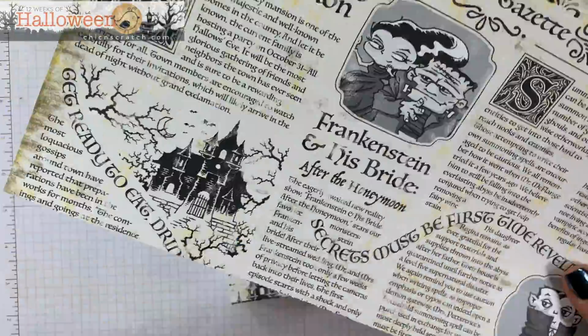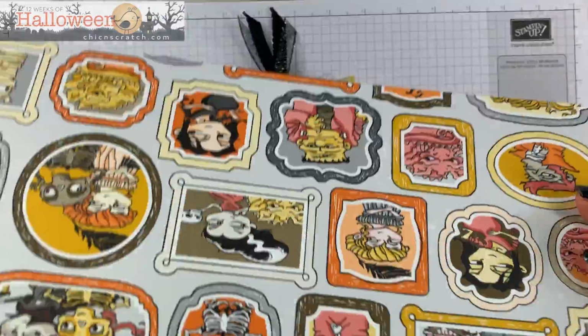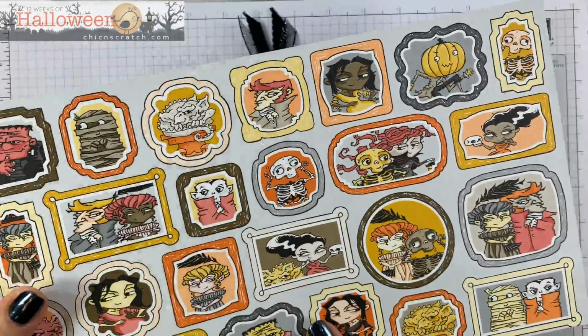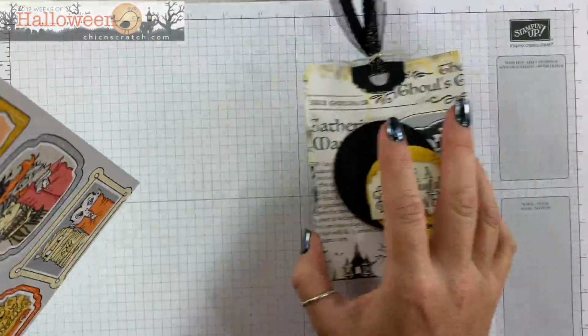We've got the Monster Bash Designer Series paper, and this measures 12 by 7. This is the back side. It's going to be hard to choose which side to use, right? It's a good thing you get 2 pieces.